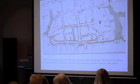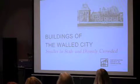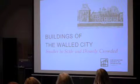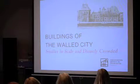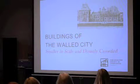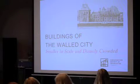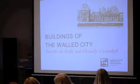The 1739 map goes along with a 1739 view of Charleston, which, you've probably seen it, is a really long, narrow view of the waterfront. This view gives you a good indication of what the buildings looked like before the 1740 fire. A lot of them were commercial spaces on the first floor with living quarters above.